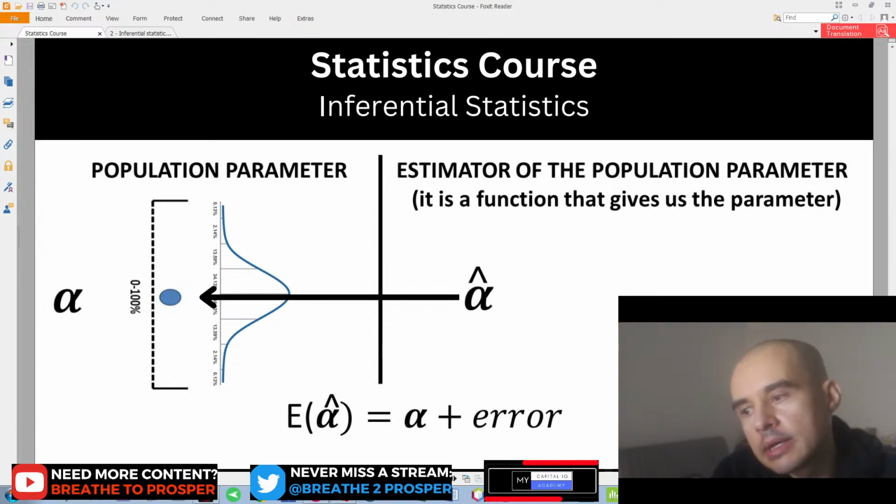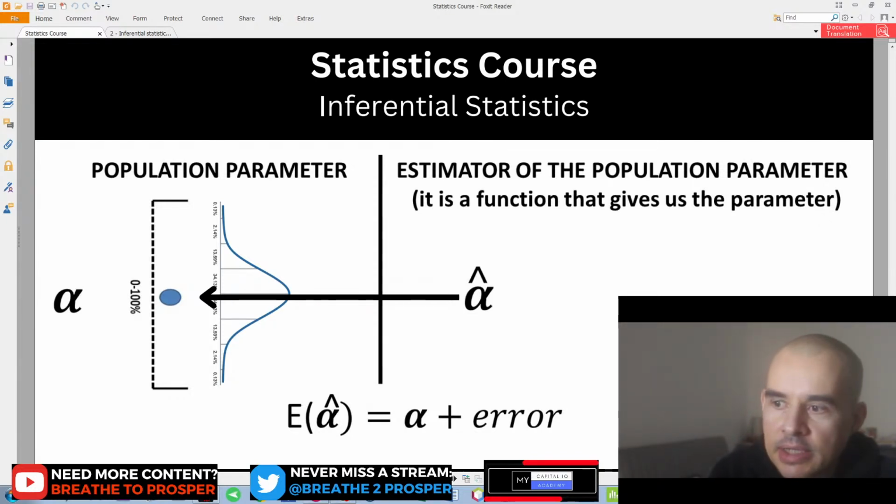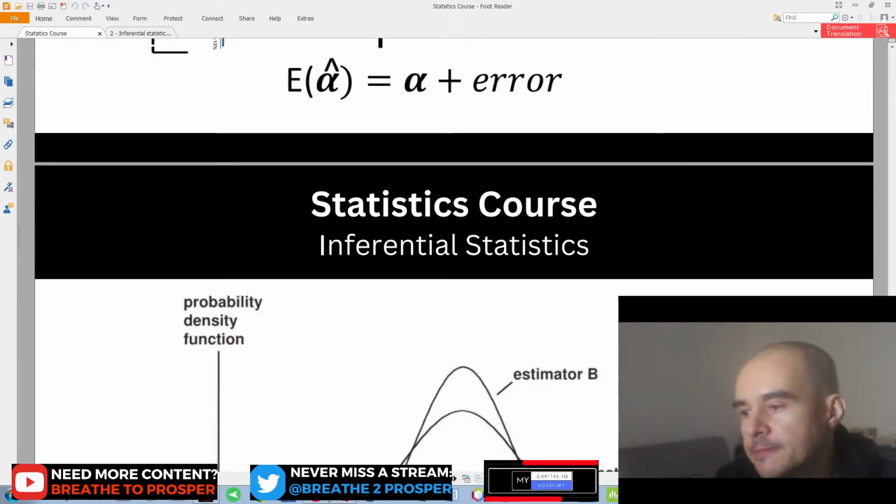Earlier on, when we talked about the confidence intervals and the hypothesis testing, this is the best way for us to see this. The estimator, notice the hat, we want to get to the true population parameter, right? So we want to get from this one to the true population parameter. So the expected value of the parameter from the sample, right? We want to get to the population parameter, and we are adding an error. And our results will be within a confidence interval. This is the best way for us to look at this, okay?